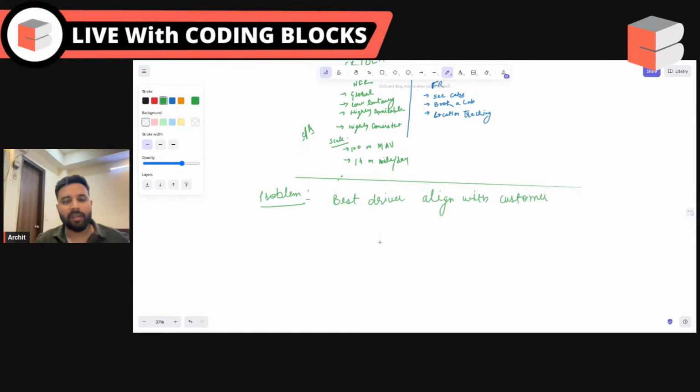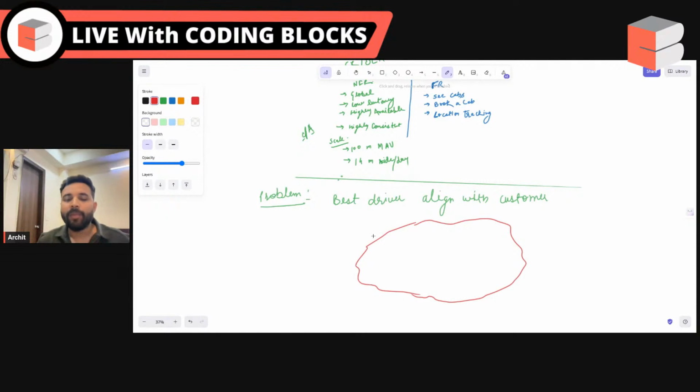How does it happen in the system? Let's take an example of our city. Suppose this is our city region, and let's see how a ride sharing app solves this problem.